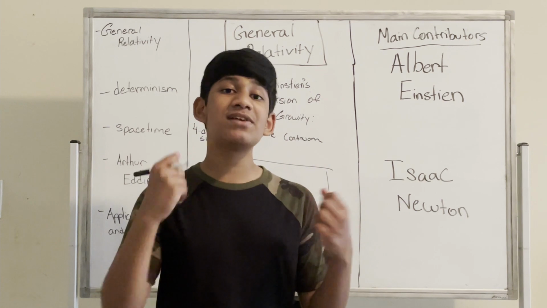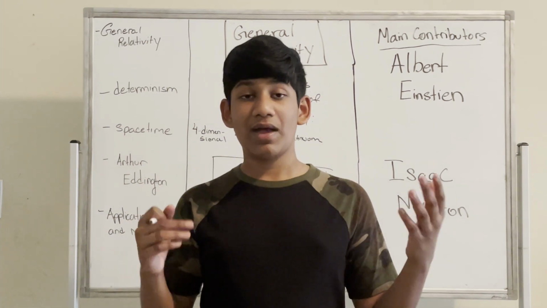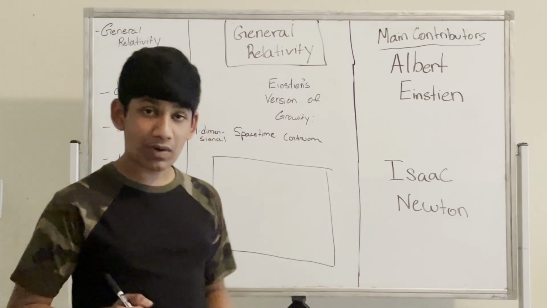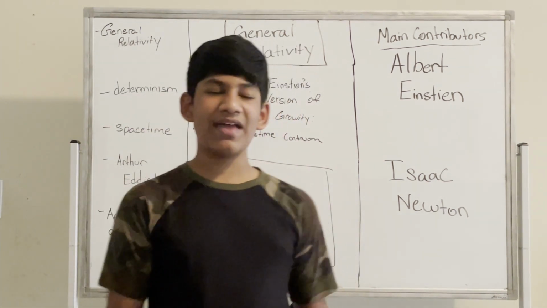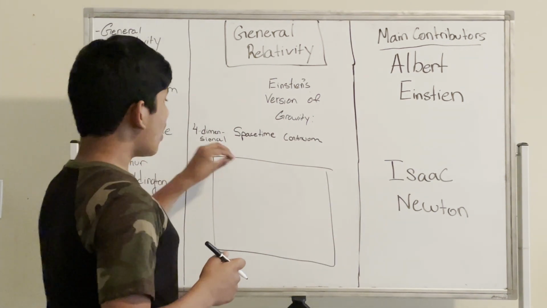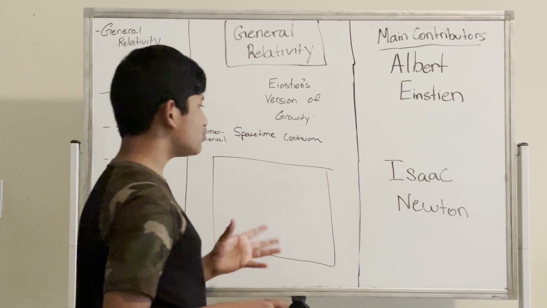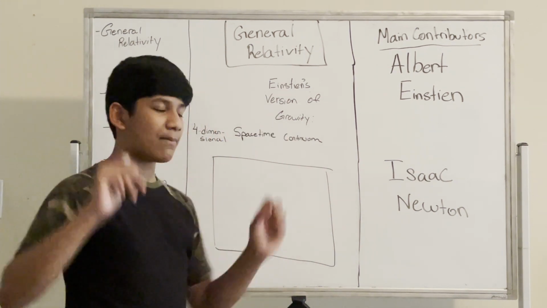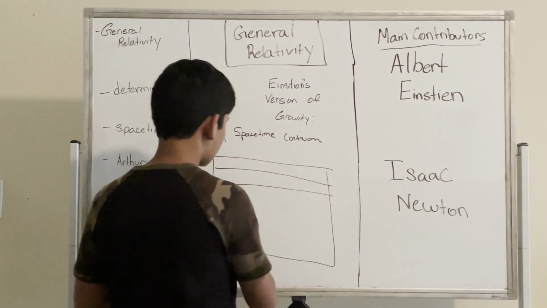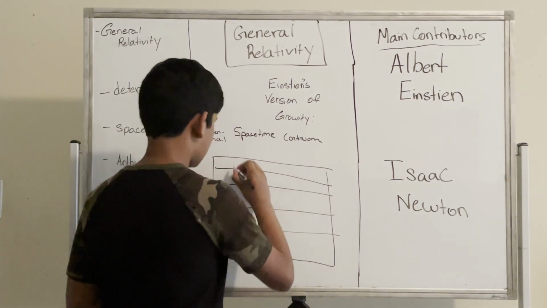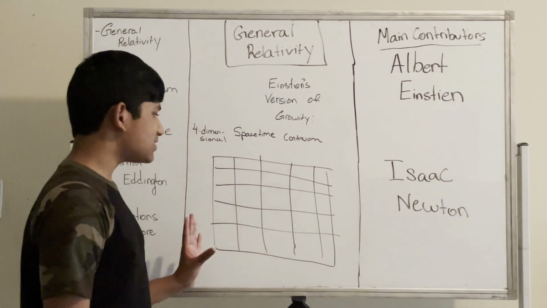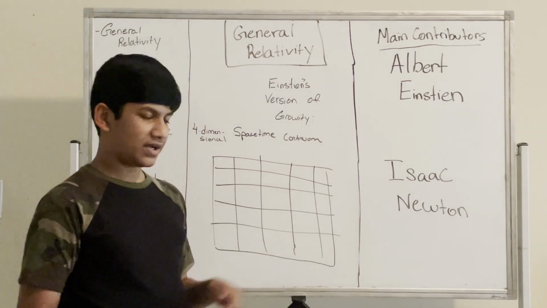As humans, we cannot perceive 4 dimensions or anything more than 3 dimensions. We cannot perceive that because we aren't really in 4 dimensions, and our minds cannot handle that type of thinking. Okay, so we're drawing this 4-dimensional space-time continuum on a 2-dimensional plane. So this is essentially a 2-dimensional space-time continuum. Let's just draw lattice points over here, as it is commonly drawn, kind of like a mini coordinate system. And as you can see, we have the space-time continuum over here.